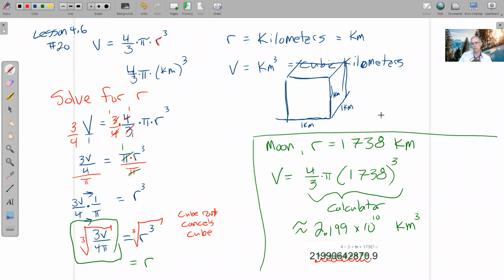Some calculators, and apparently no one in this crowd right now is having this problem, you might see it like this on a calculator. 2.199, maybe some more decimals, and then you might see an E plus 10. And all that E plus 10 means is times 10 to the 10th power. So that E means times 10, and then plus means a positive 10 as opposed to a negative 10 as the exponent. So again, make sure you're used to your calculator. Don't go switching calculators for the test.